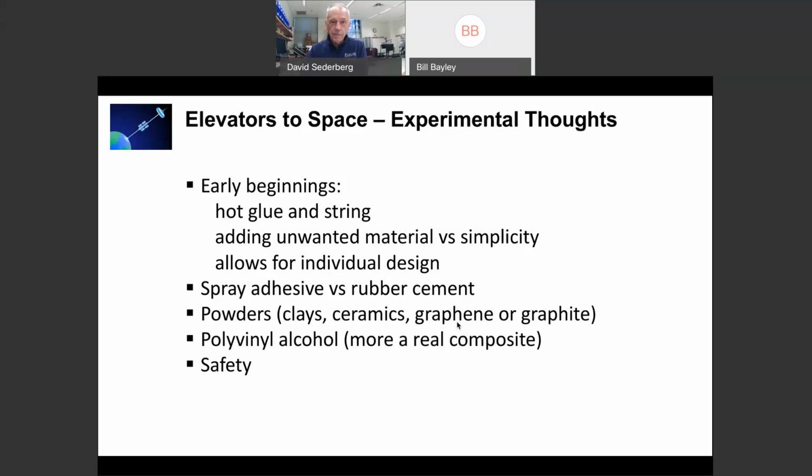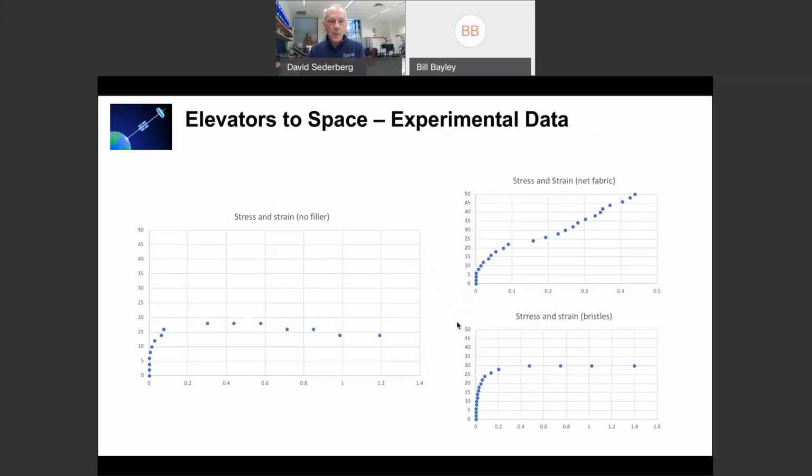So here's some data. I think I might have told you in the notes, I kind of became partial to Film Guard, and this is what I've used all along. I used to get it at Home Depot, and they don't have it anymore. I found it at Amazon, of all places. I also tried the Husky, and I've got some other kinds here. I just bought rolls of this stuff and cut it up into reasonable sheets and give it to my students, and they can trim it to size to do their experiment.